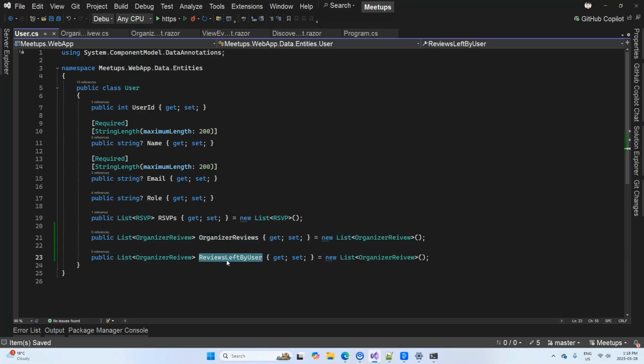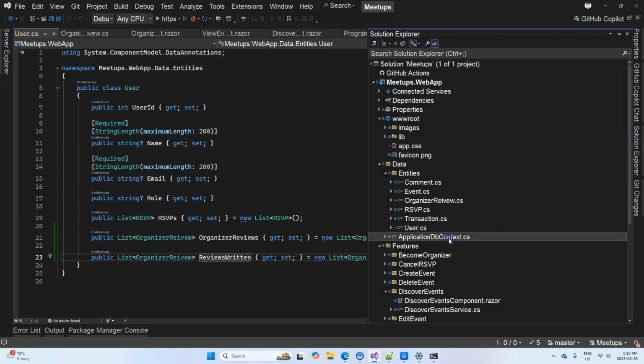Now, this navigation property is targeting a reviewer. So what are all of the reviews that are written by or provided by this particular user, this particular reviewer? And that's why I call it reviews left by this user. Or maybe let's call it reviews written. This is probably better.